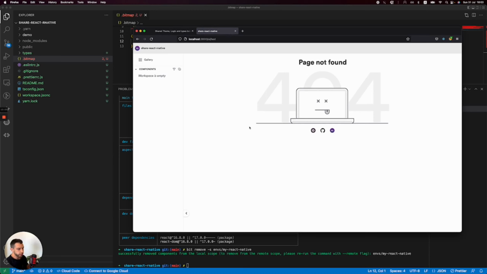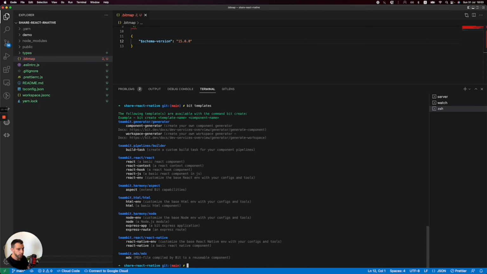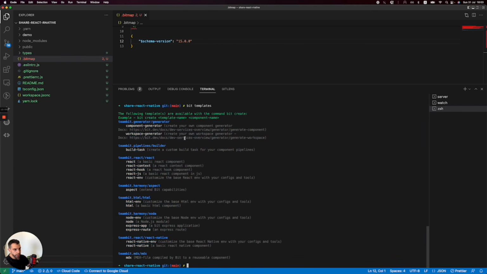So what will we need? First of all, we'll need to have some accordion components, okay? So bit create. Before we create, I wanted to mention something. If I run bit templates again, this time I will have the templates for creating components, not for creating a workspace. And the reason is because I am already on a folder that contains a Bit Workspace. So when I run bit templates, I can see that I have all of these templates, which are components, okay? And it tells me, hey, you can create by running this command.